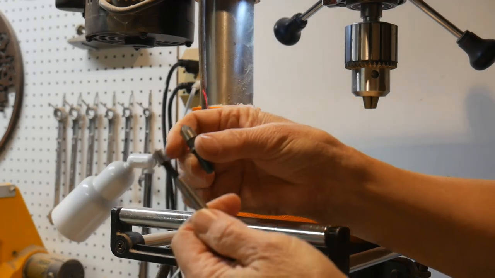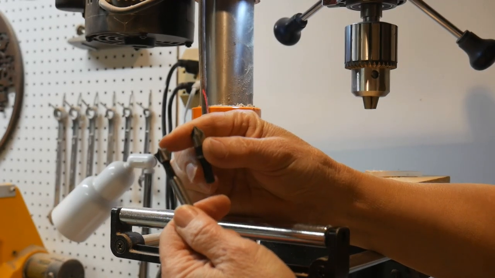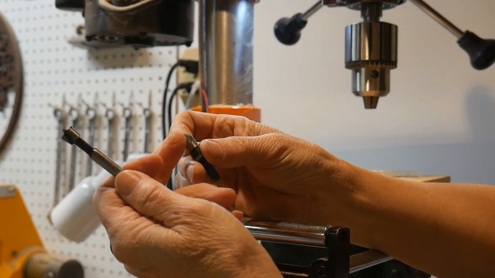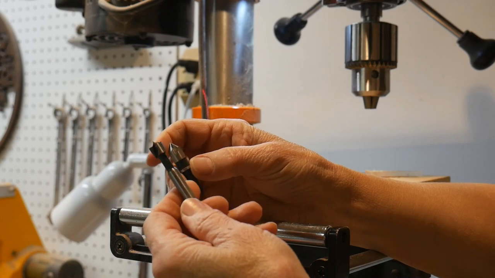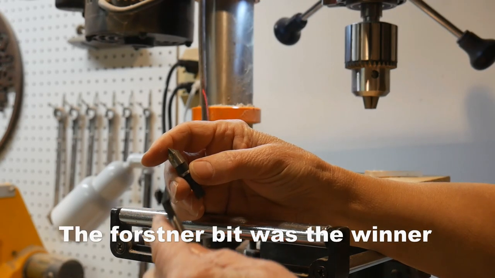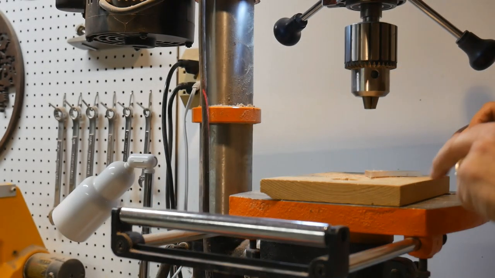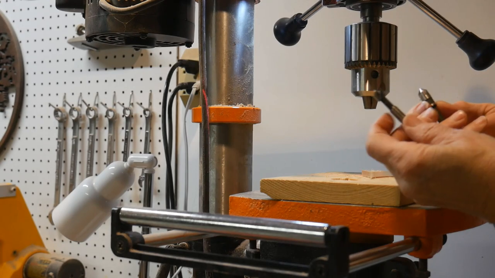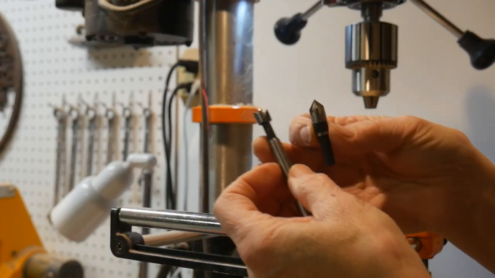I'm a little unsure of myself whether it's best to use a Forstner bit or a counter sinking bit for the bottom part so that it will be recessed and the head of the screw will fit in nicely and be smooth. So I'm taking one of my little scraps that I had, drilling two holes, using one for the Forstner and one for the counter sink bit to see which one I like the best.